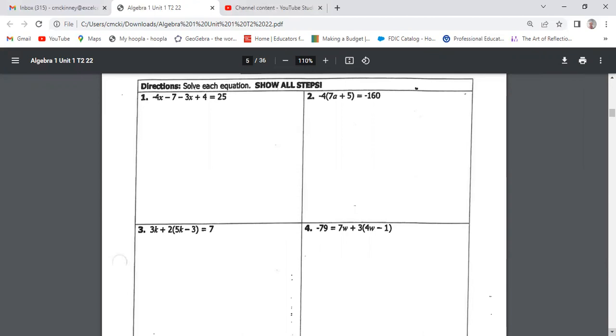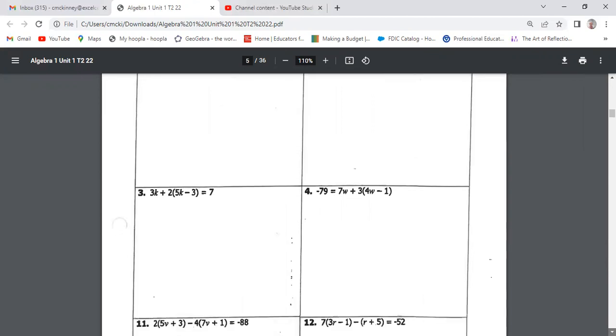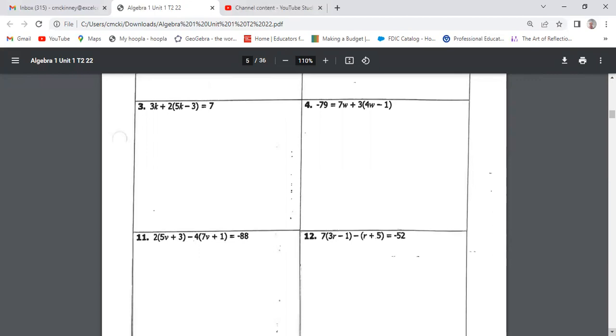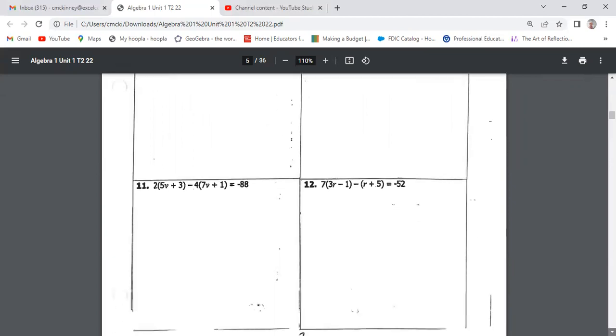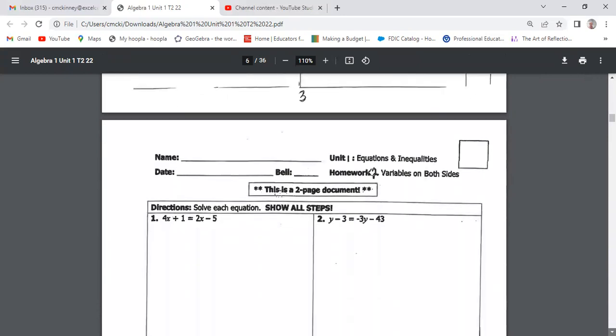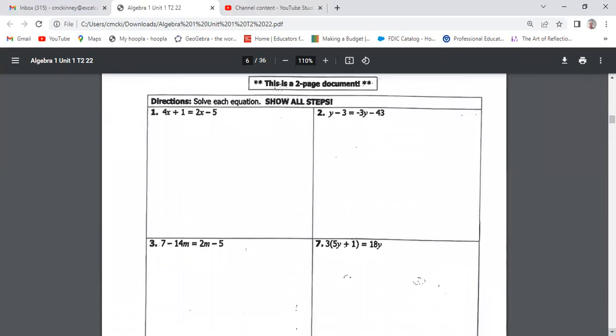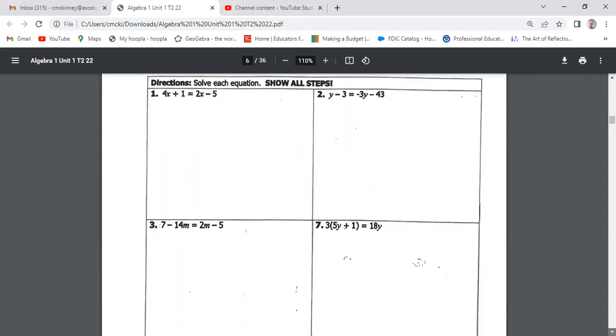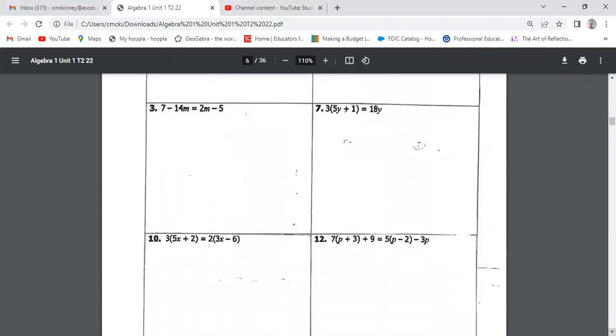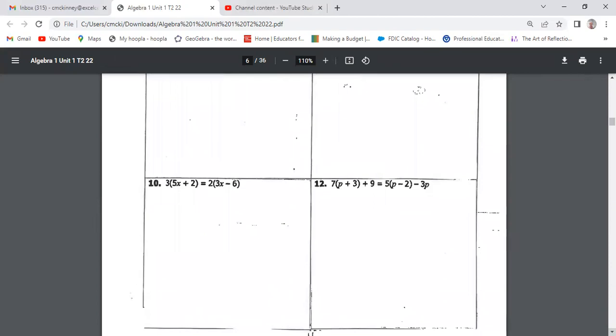So those are your first 4 problems on the front side of the page. Again, you can pause this to write things down if you need to. It goes 1, 2, 3, 4, and then 11, 12. So just so that it has a mix of types of problems. So there are 6 problems on the front. And then the back side, considered homework 2. You have 6 more problems. And again, I know that the numbering is kind of jacked up, but there are 6 problems on each side of the page.